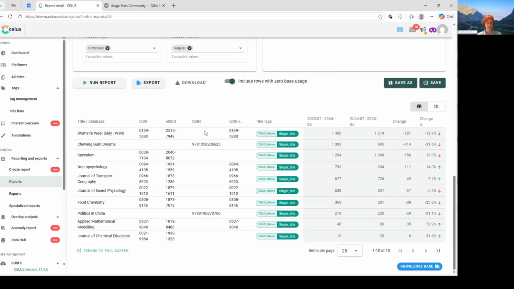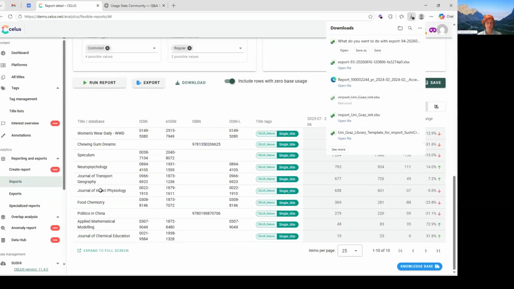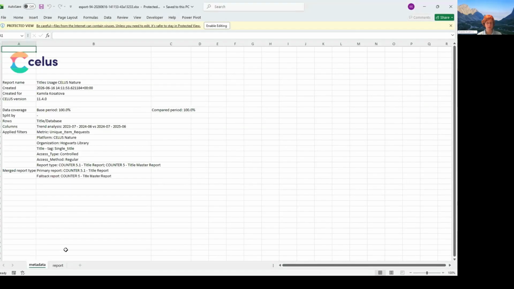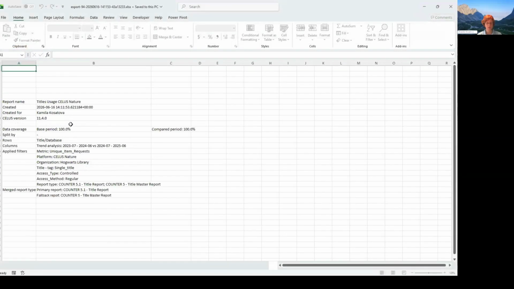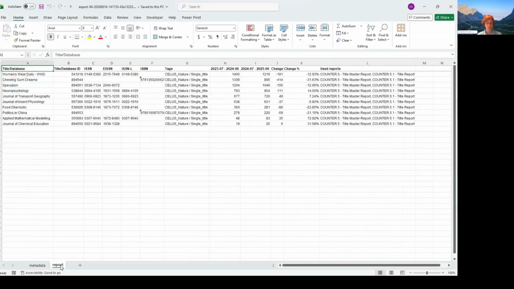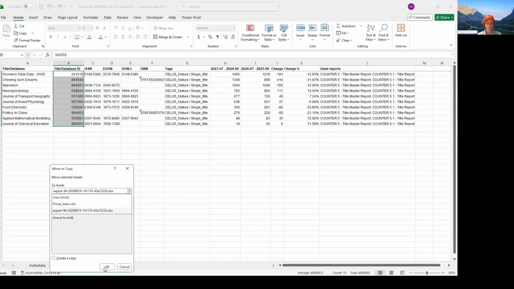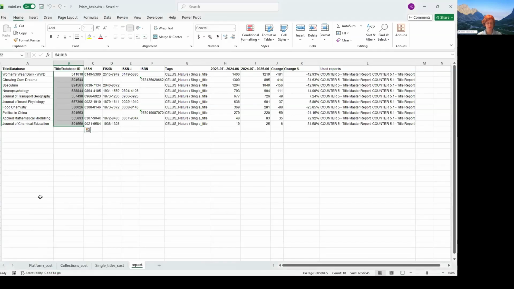And from this report, you can use the IDs to enhance your title database or platform lists to have a reliable and safe connector in Power BI to other tables.